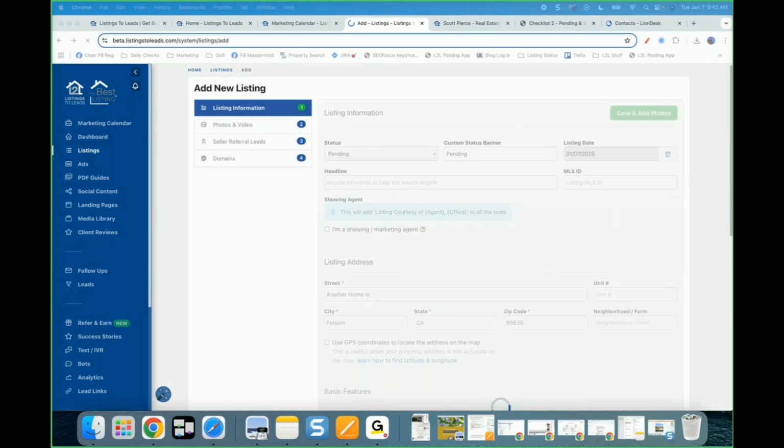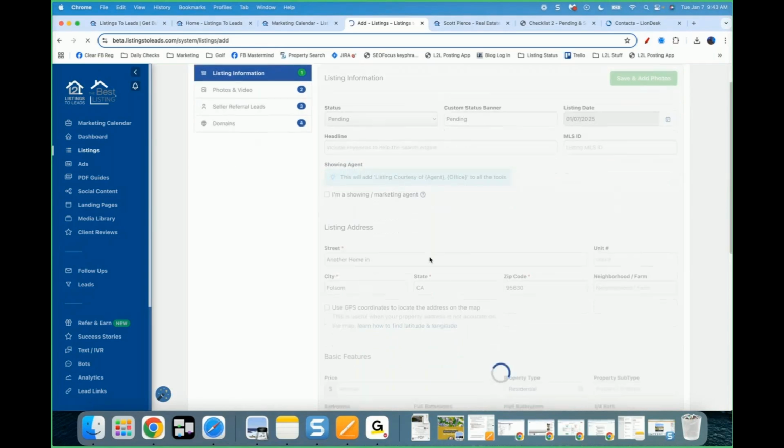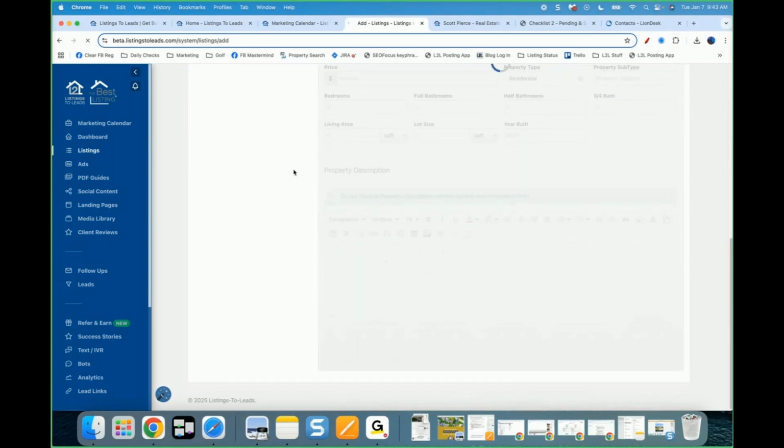In status, I didn't see lease. Yeah, there's a lease status. I don't focus on lease or leases too much. I try to stay focused on for sale, sold, pending, things like that. But yeah, no, we definitely have lease and leased. So we definitely got both. All right, I don't know why this is not going to load for the photos. Well, I'll come back to that a little bit later.